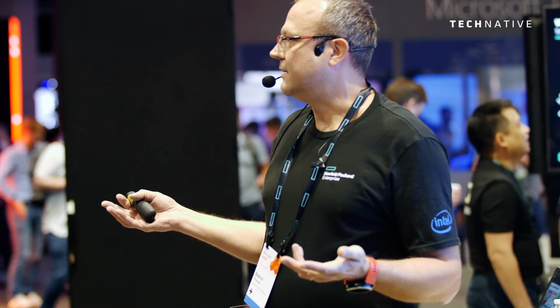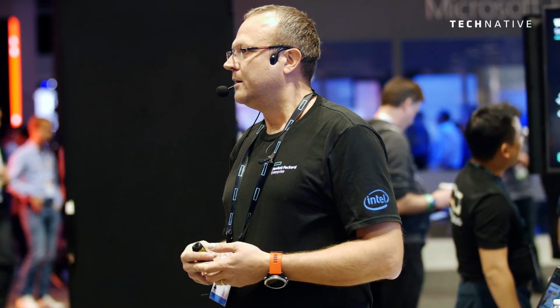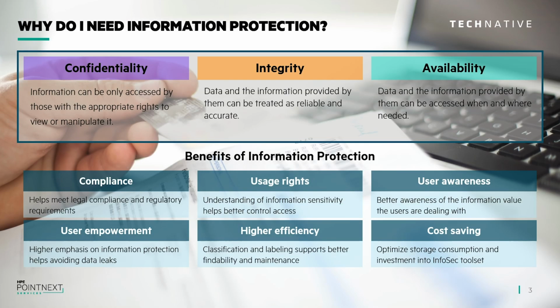But what do we really need information protection for? Many of you probably think it's because of compliance. We are forced by governments and institutions to be compliant with some regulations. Everybody talks about that. But there are a lot of benefits that we get on top of that standard understanding.